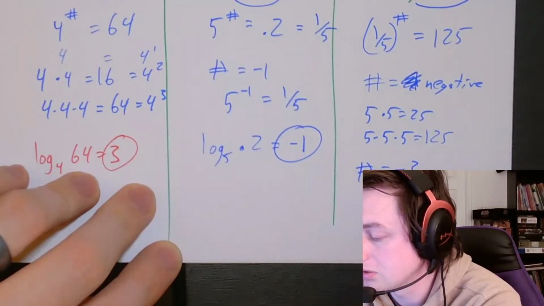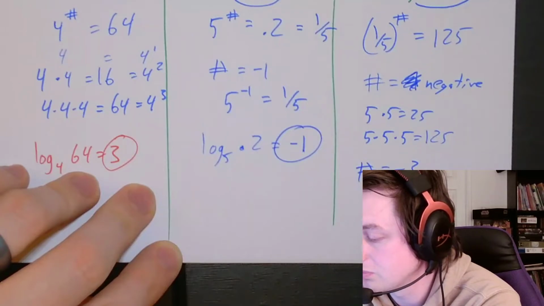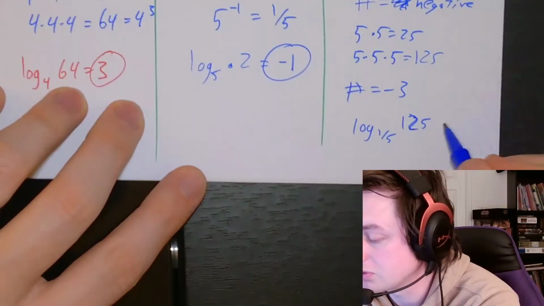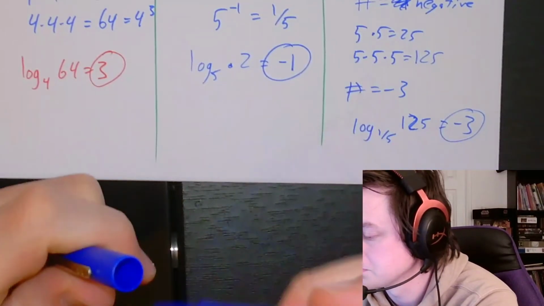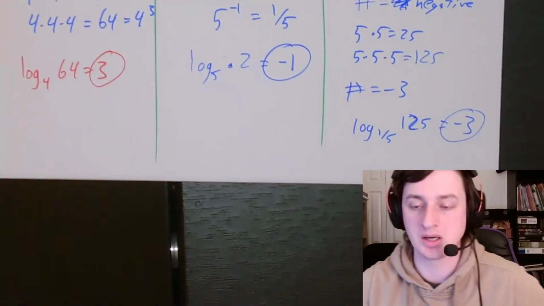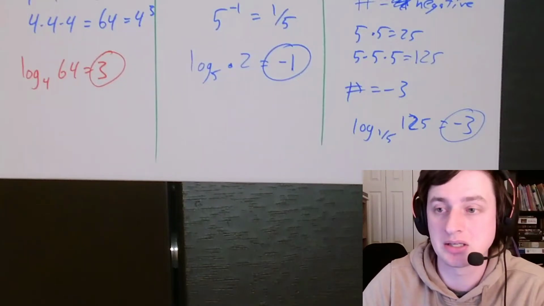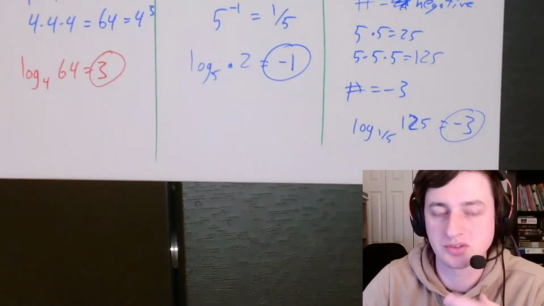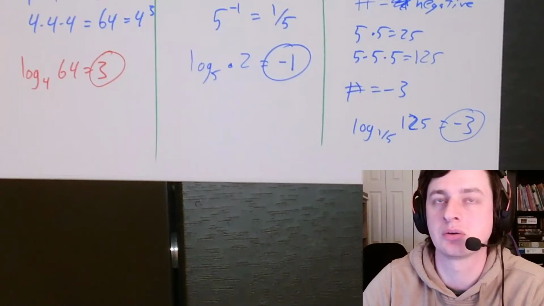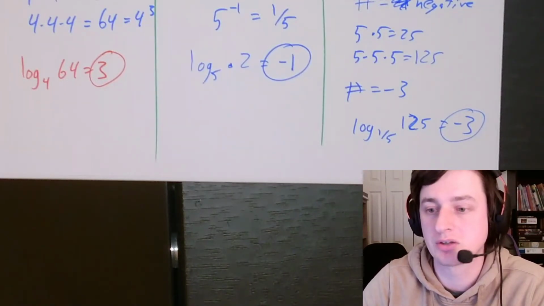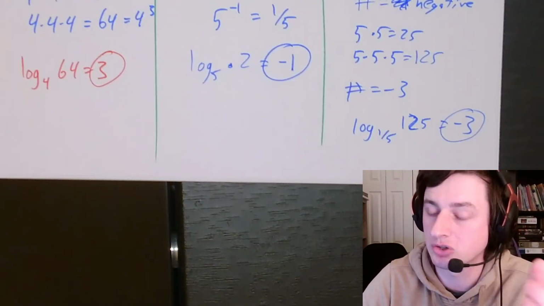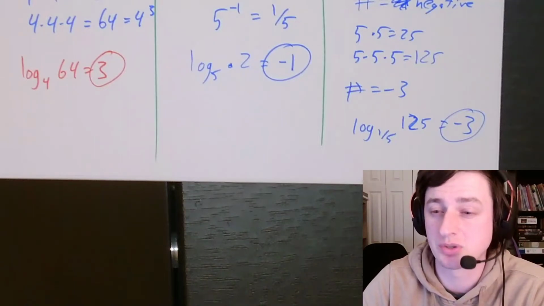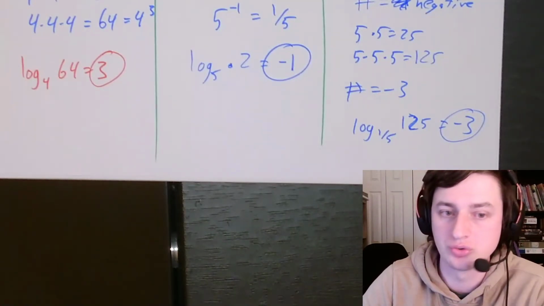And so we get log base 1/5 of 125 is -3. So that's our answer. Okay, a lot of these are not going to be immediately apparent. Evaluating these logs is not going to be like, oh, that's 3, or oh, that's 7, or oh, that's 2, or oh, that's -4. No, you're going to have to think about how exponents work, multiplying over and over and over. How do negative exponents work sometimes? And we're going to deduce the answer.